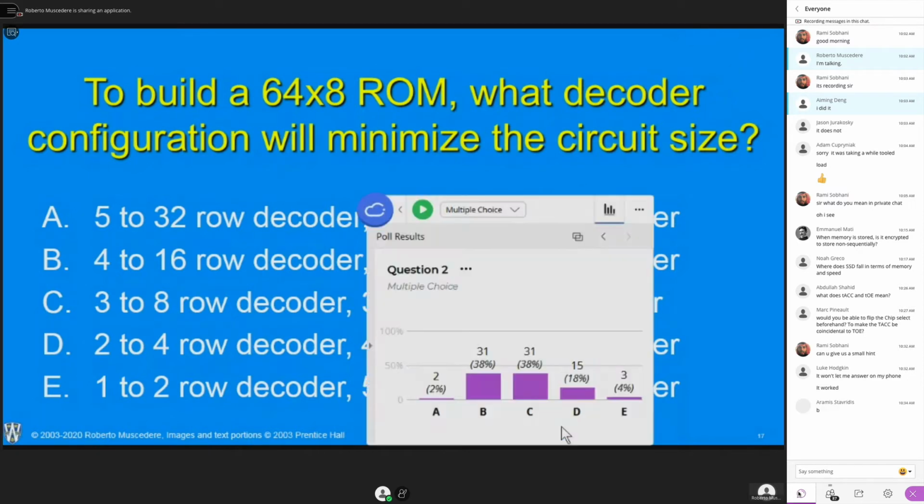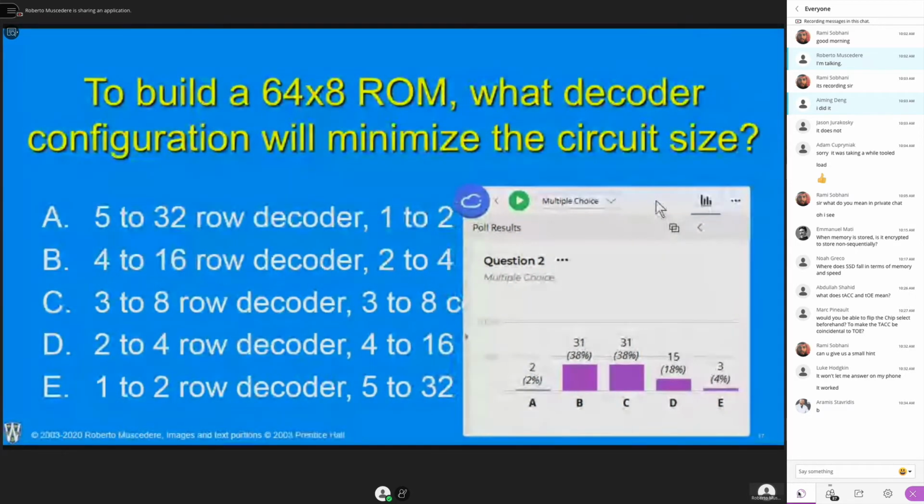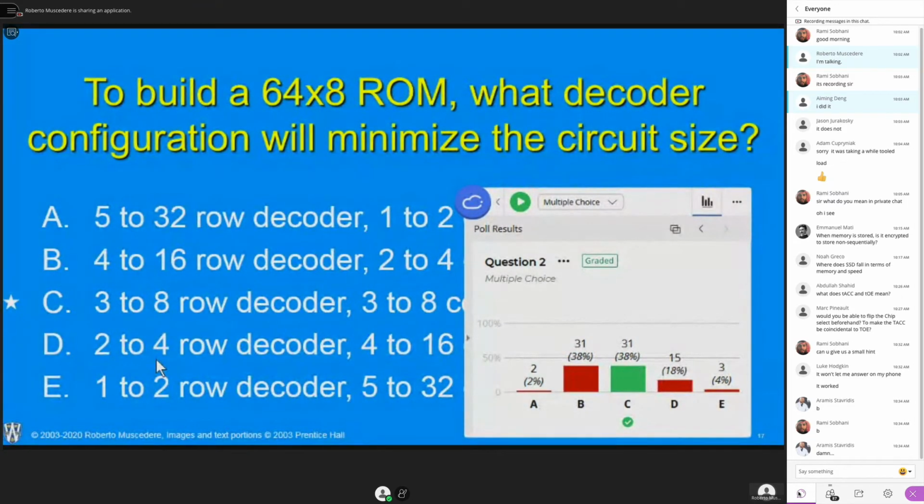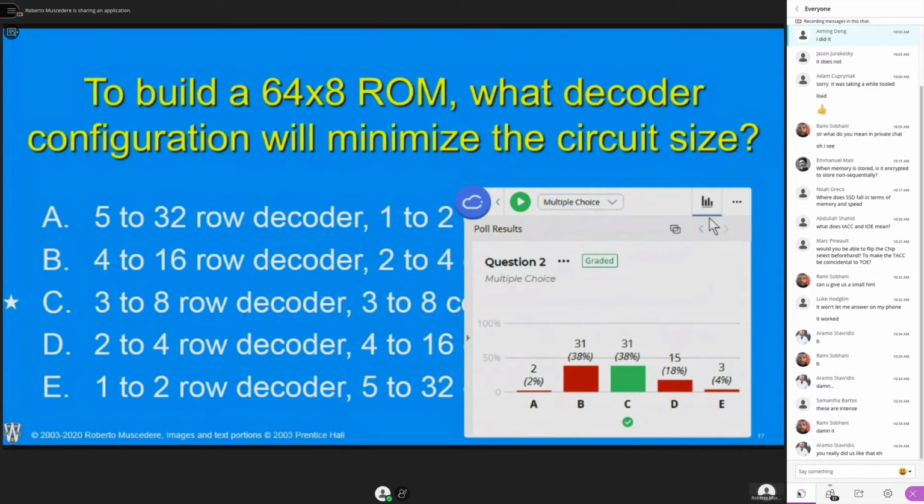Well, let's take a look. It seems to be a cross between C and B. Well, the actual answer is, which one gives the least? So if the 1 to 2 is 1 unit, and a 2 to 4 is 2 units, and a 3 to 8 is 4 units, then the best choice would be C, 2 of those. Let's go here, and there's my little star. And right now, because I clicked on the response here, it should update the database online already, so you already know what you got.